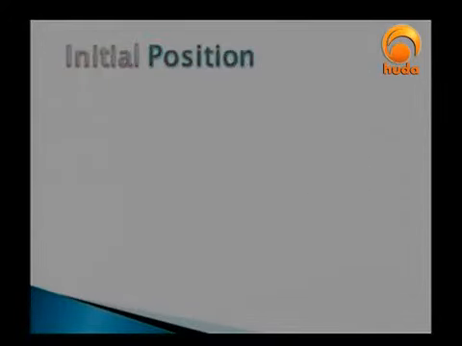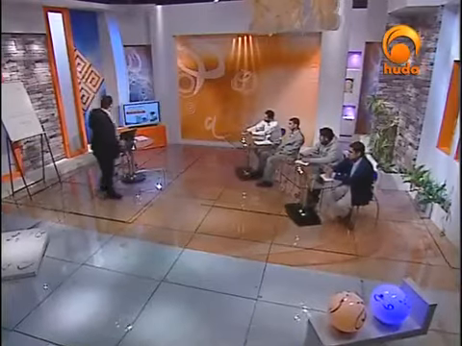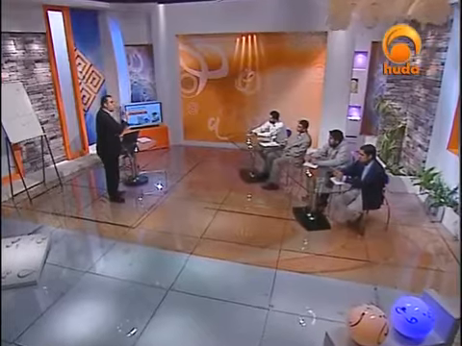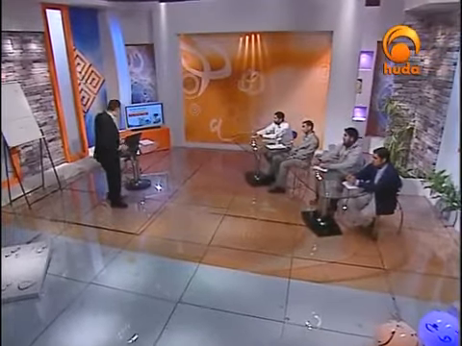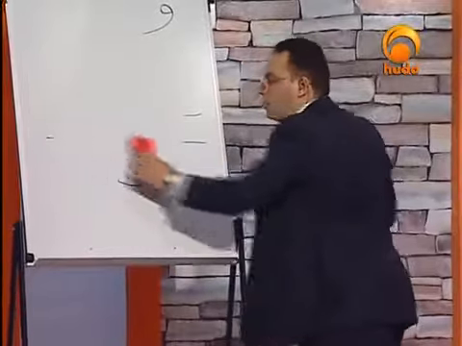Let me just move on here in order to understand more about how it is written when it comes to initial position. Here it is always disconnected. But this is in initial position, like waraqa. Let me just write such a word. Wahda, waraqa, or wahid, that's the number in Arabic. But I just need something for wa when it comes to initial position.